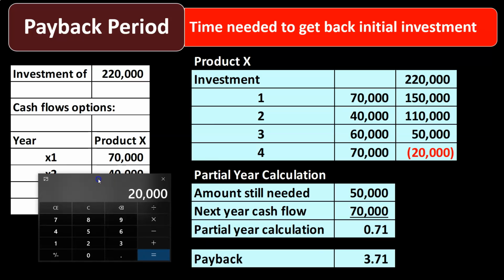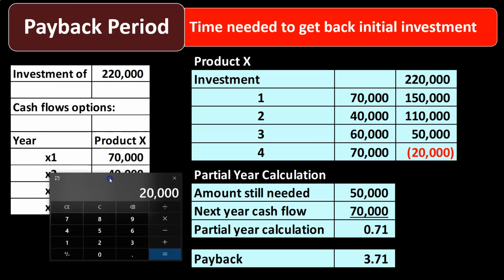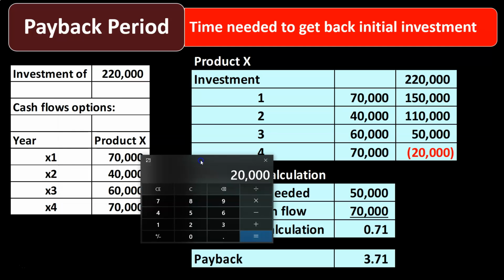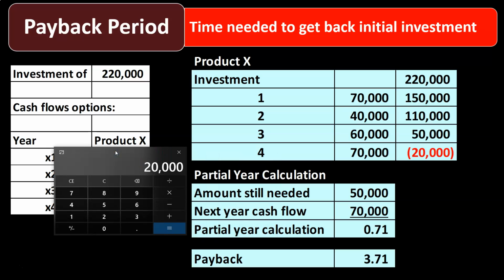Now that's good, but doesn't help you a whole lot because it doesn't take into consideration time value of money, and it's hard to compare to other projects that are not of the same type of investments, or possibly the same type of inflows, or the same time period that will be covered. So that's probably the first thing we would do. Second thing we would do is say, okay, well, when am I going to get the 220 back? That's the payback period. So it happens between 3 and 4.